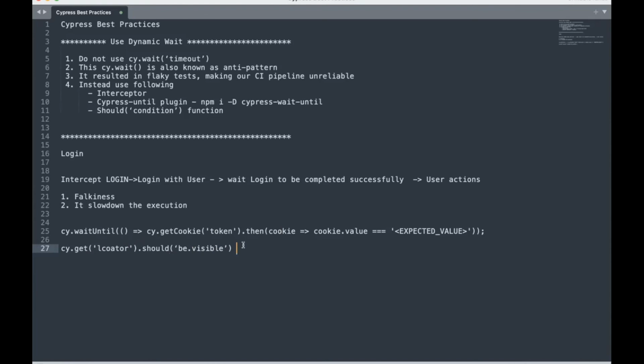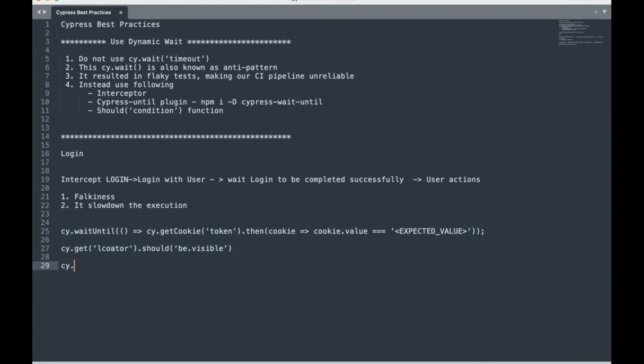This is also going to help you wait for some certain condition to be true. That's why I'm recommending these two approaches if you want to wait for some explicit condition to be true, instead of using the cy.wait.